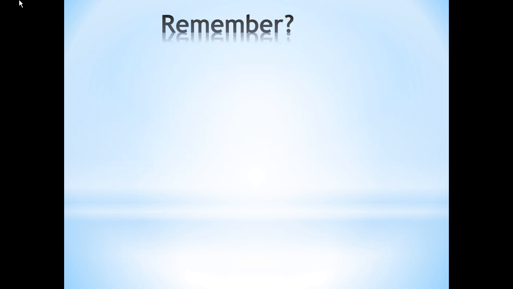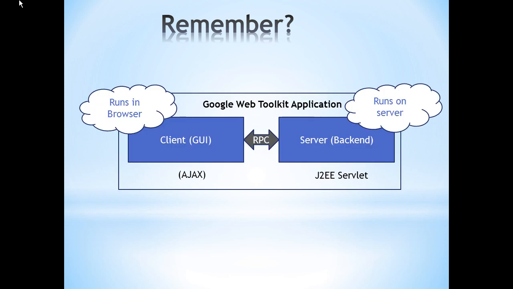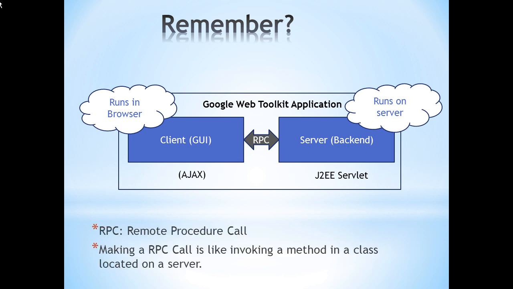So first I would like you to try and remember this picture. Actually, I've shown it before. In this particular case we have the client-side GUI, which is compiled into Ajax, which is what we have focused on. This runs in the browser. And on the other hand we have a GWT servlet, which serves as our server backend, which runs on a server. I've introduced this before, and as I also mentioned before, but didn't go into further detail at that moment, the client communicates with the server using an RPC call.